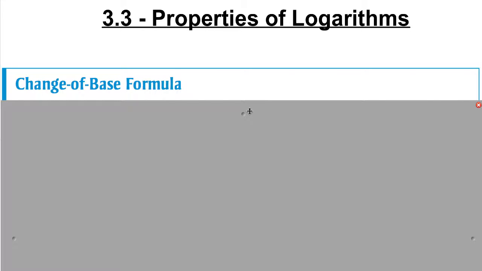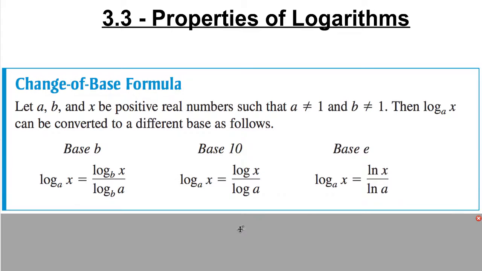First of all, for your notebook, we're going to start with a formula. It's called the change of base formula. We're literally just changing the base of our logarithm, and this is in order to evaluate the logarithmic value in our calculators, because our calculators only allow us to evaluate logs with a base of 10 or a base of e.